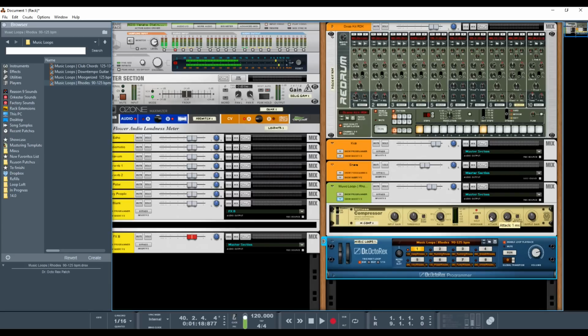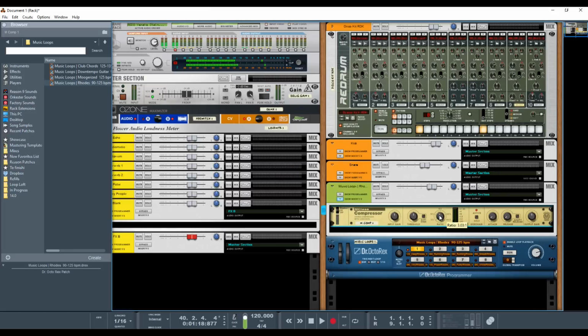However, the compressor is going to be compressing the Rex loop still. So the Rhodes is still going to be compressed, but the compressor is not going to be reacting to the Rex to trigger the compression signal. Instead, it's going to be reacting to the kick. So let's hit play and dial this in.